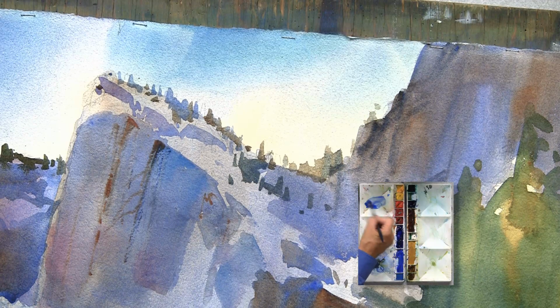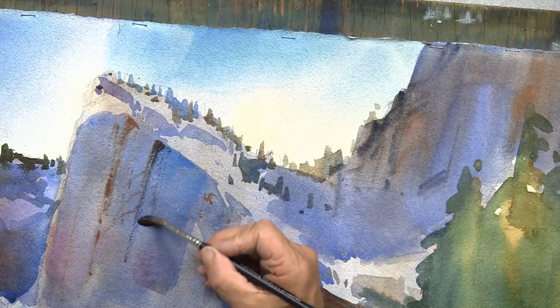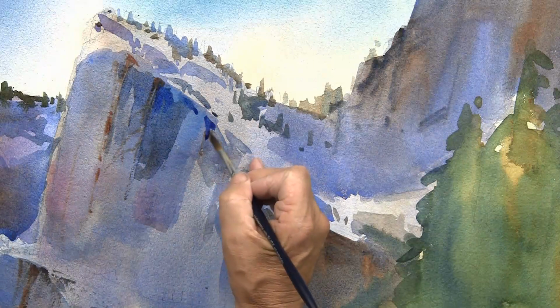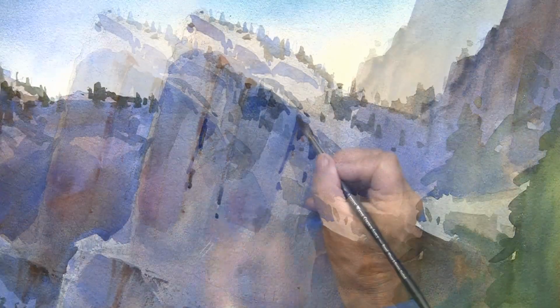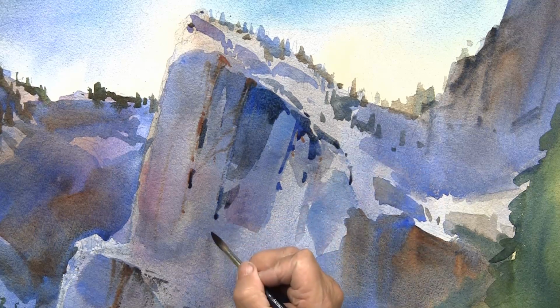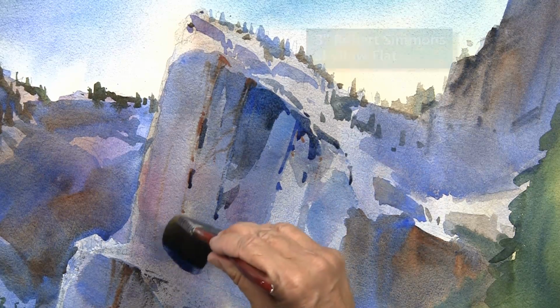I'll develop my third level of value on the shadows here at the same time. So with the French ultramarine, which gives me a little more covering power, I come in with specific shadow lines and fractures in the stone and detail. I'm going to go up to a larger brush and wash in a bigger shape than with a number 6 here.